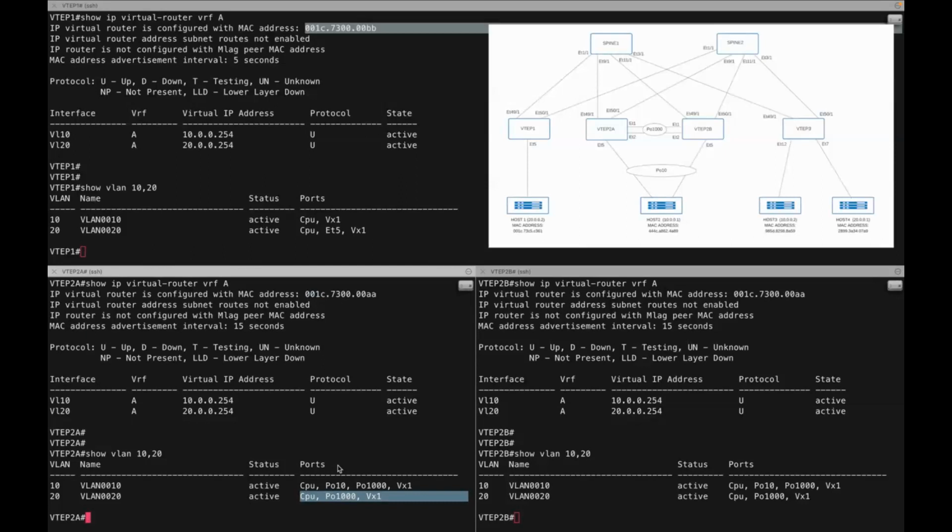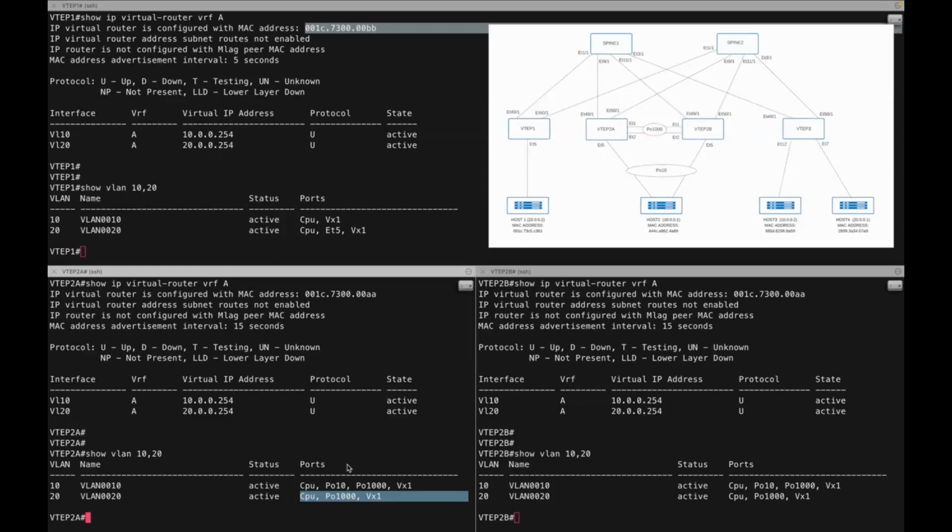Now we know that 1C73BB from this output is actually present on VTEP1. And to reach this, VTEP2A would have to send this packet back out of the VxLAN port. But just like all L2 forwarding, there are strict split horizon rules with VxLAN as well. Since that packet landed on VTEP2A over VxLAN, it would not be sent back out of the same port. Hence, traffic with the inner destination MAC as 1C73BB would get blackholed on VTEP2A.